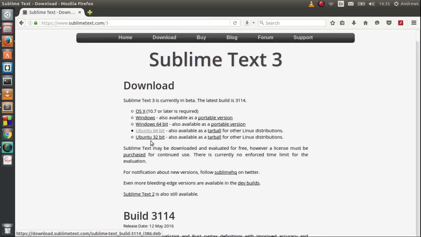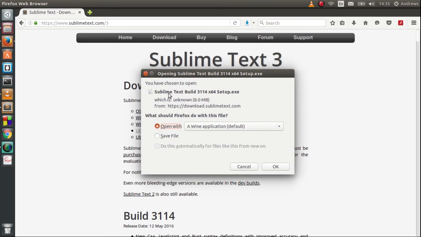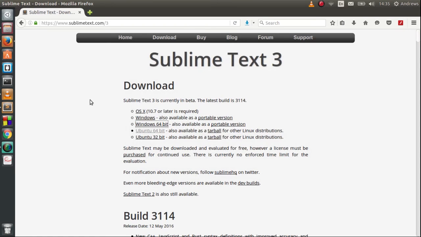Well, I'm using an Ubuntu 64-bit machine, so I just downloaded this. So you go to this side, and automatically the download pops up for you. Then you just click on save. Then you are done downloading. It's very easy, right? So after that you install it and I'll see you in the next video.